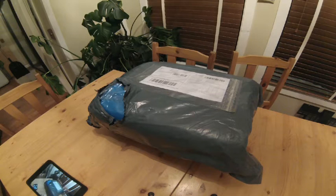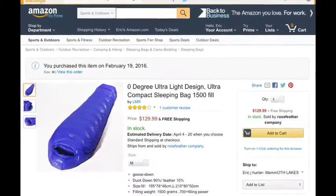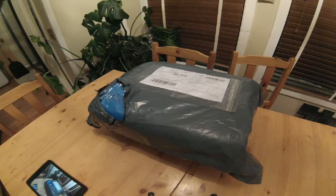I needed a sleeping bag for the JP Fat Bike Pursuit, and one of the requirements was a 0 degree sleeping bag. So I searched on Amazon because my local shops in my mountain town don't carry that cold of sleeping bags. So I went to Amazon and found LMR's 0 degree sleeping bag. I made the order on February 19th, and I just picked it up at the post office today, March 7th. So it came pretty quick.